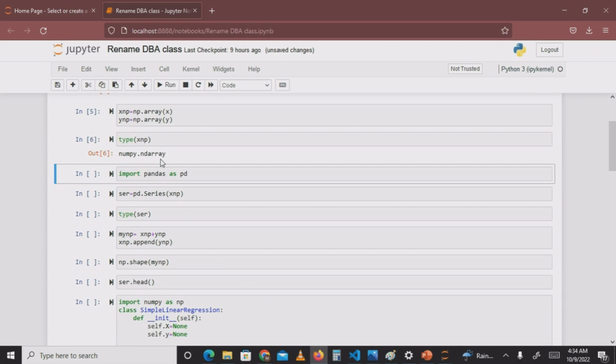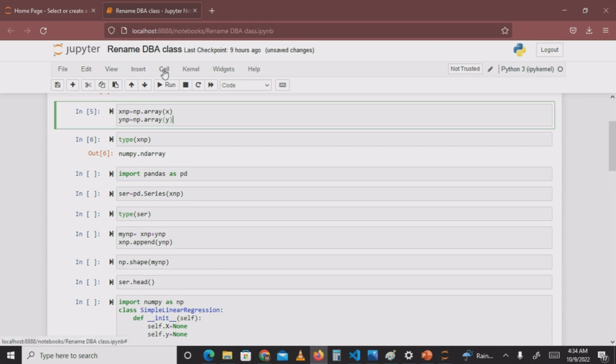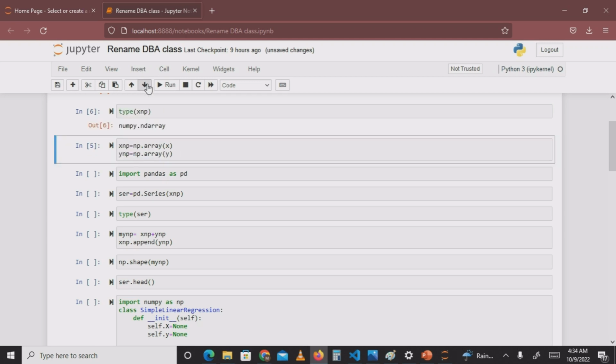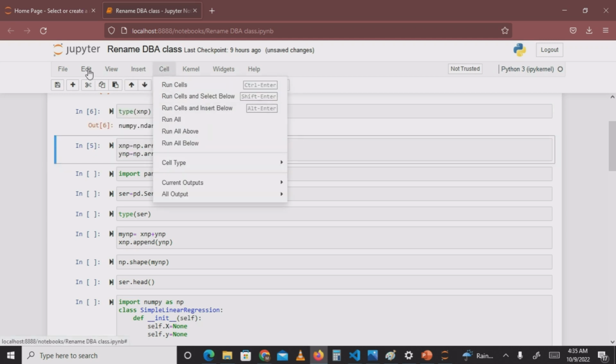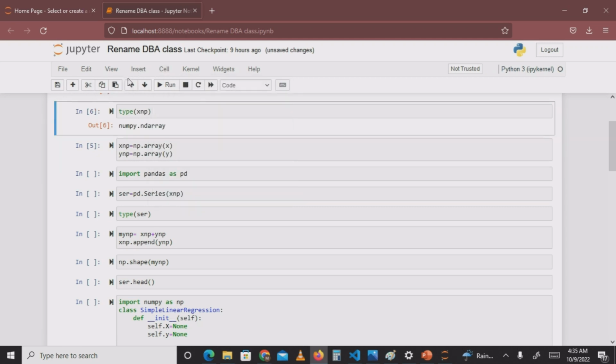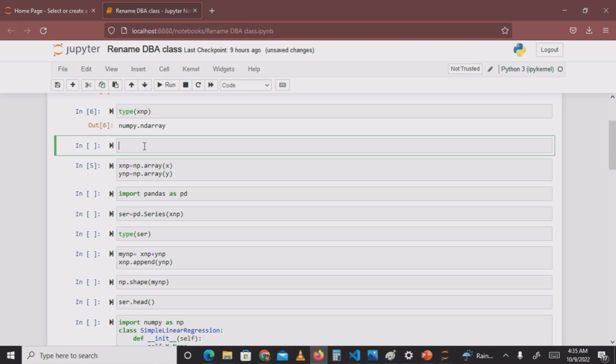Now there are so many things you could do together. Let me just run some things. We could have something like XNP plus YNP.